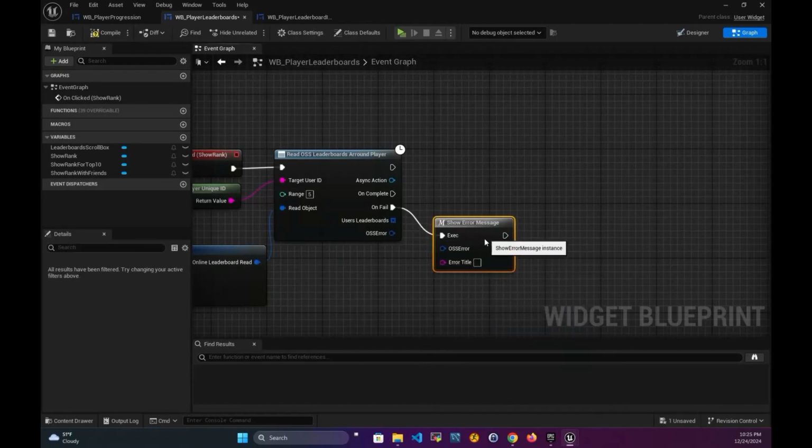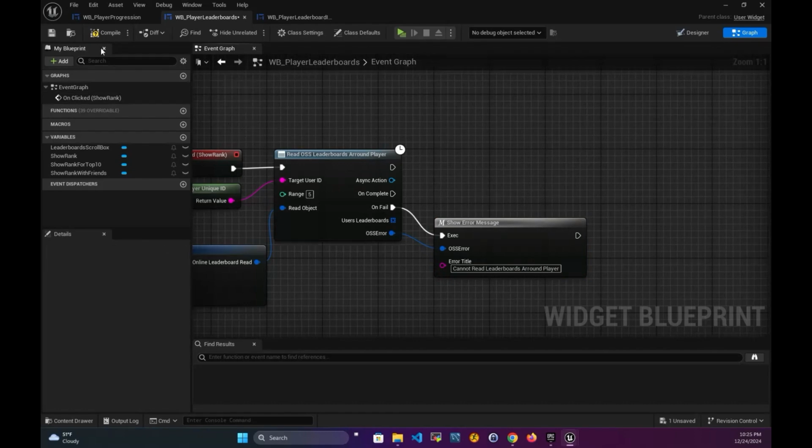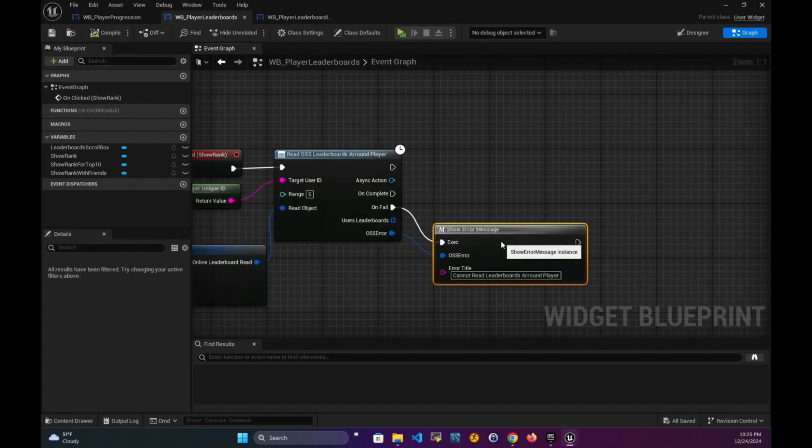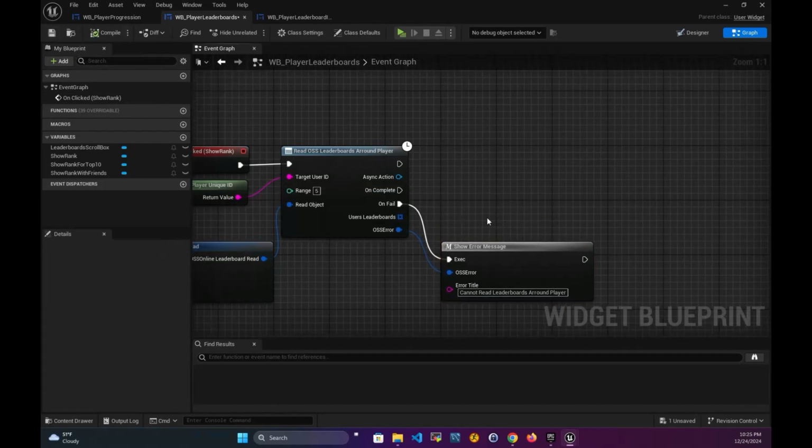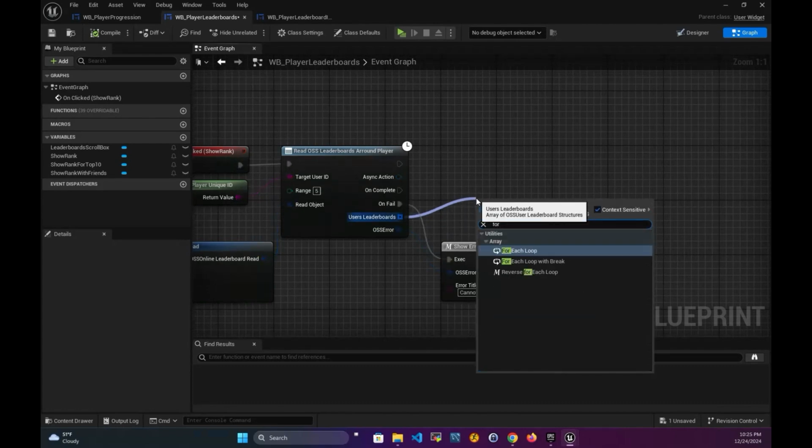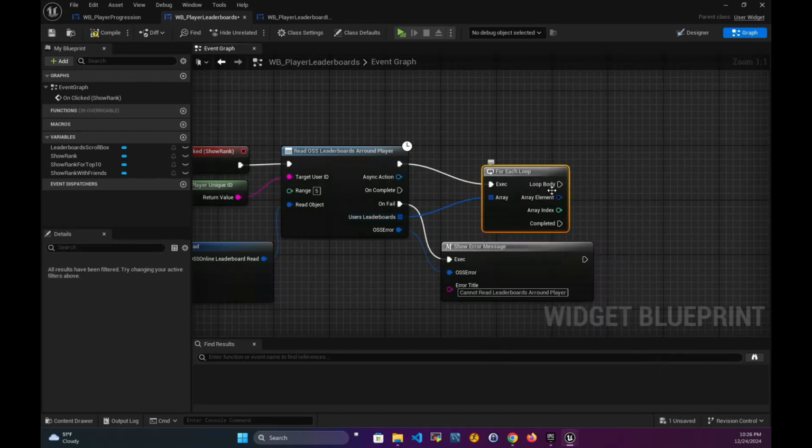I display an error message if the task fails. The value returned if the task is complete is an array of leaderboard structure.